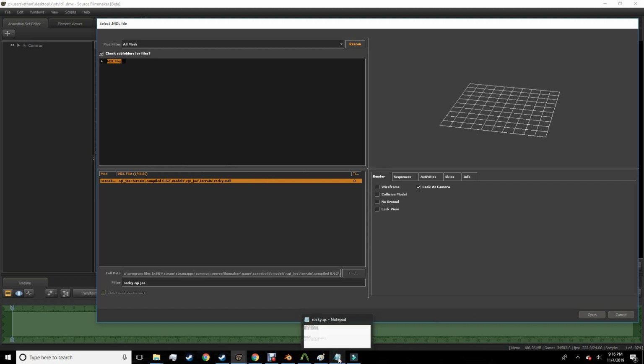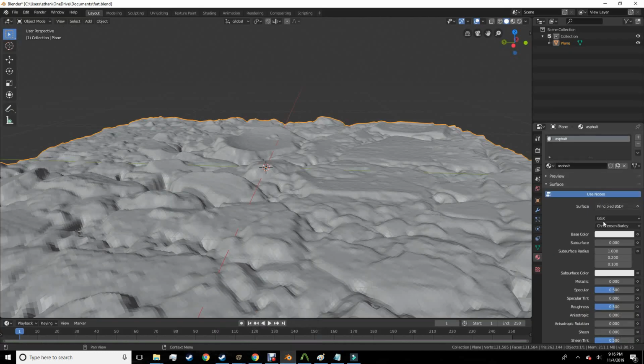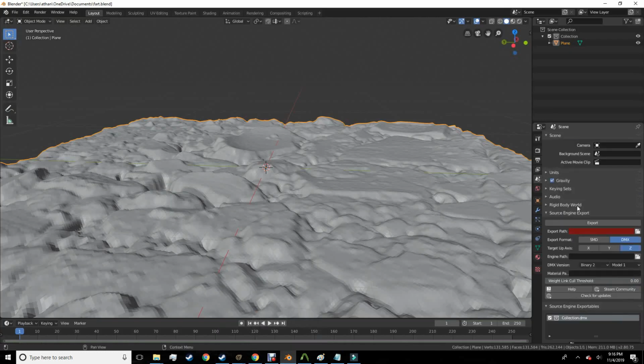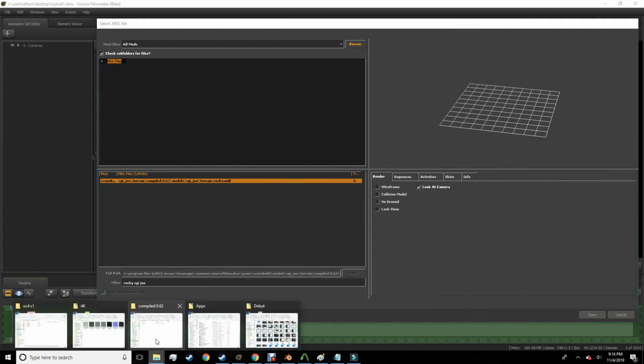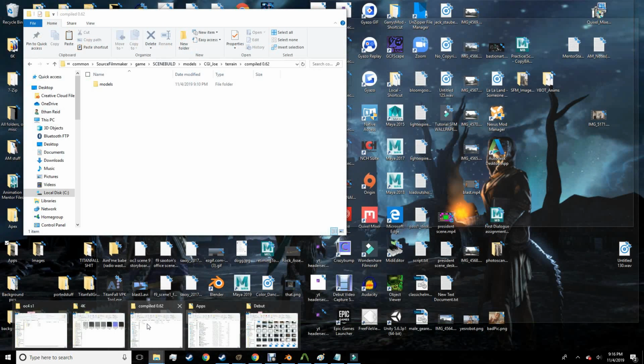Like I said, directories are super important when you're dealing with porting in SFM. It has to be in the right place, otherwise it'll be invisible. Like I said earlier, the mission critical step is exporting to the right path. You want to export your model to the place that you're going to find your model in. You can't move it somewhere else. It has to be in the place it was exported from Blender to.